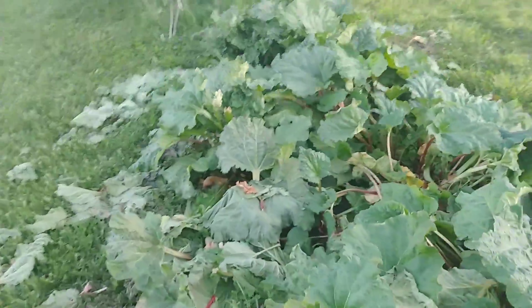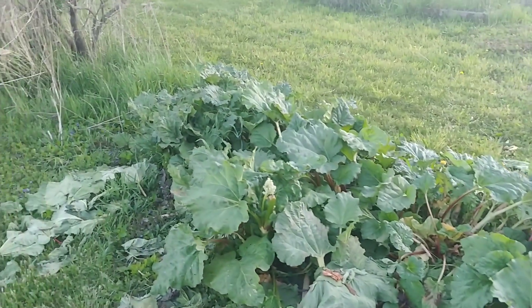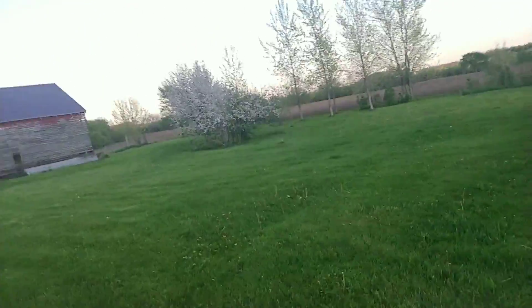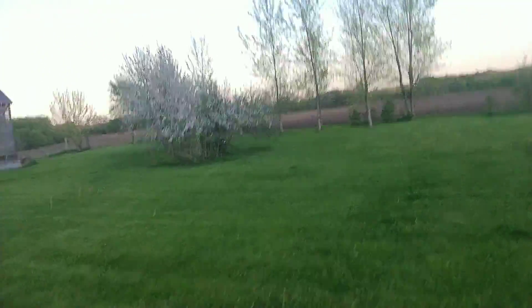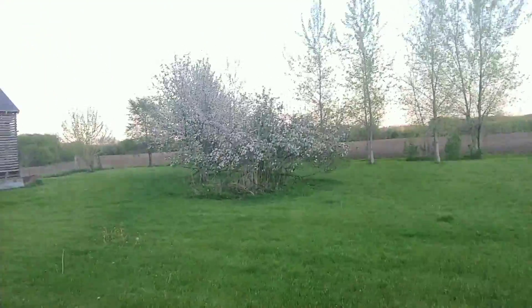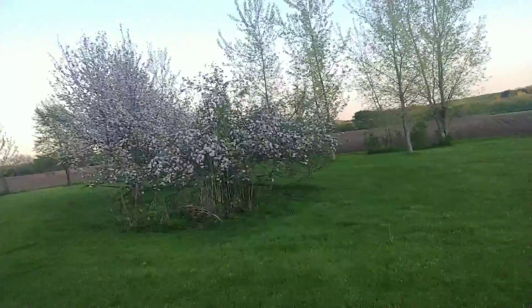My wife took rhubarb to one of her teaching partners, so our crop is a little bit decimated, but we can come back and have a look. A few days ago I showed you our apple trees, and we were so afraid — wait, what in the world is my wife doing over there? She is crazy with the bonfire! Anyway, I showed you the apple trees and was afraid they were gonna get frosted.